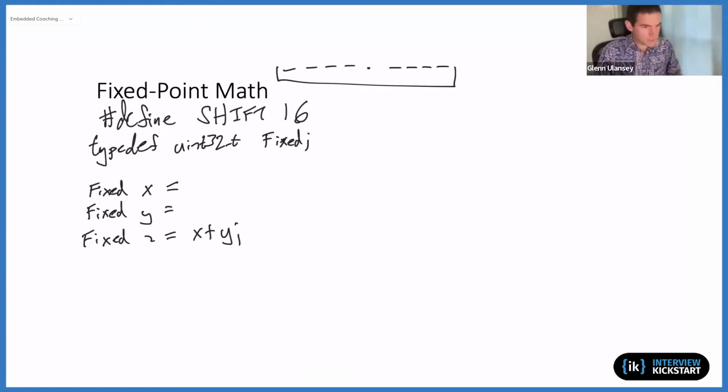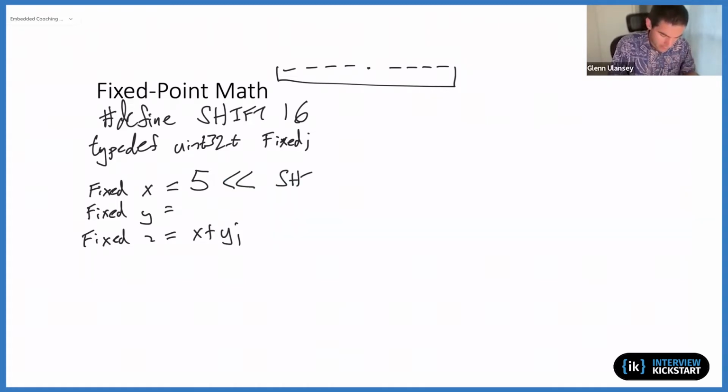To create these fixed point numbers in the first place, once again, I talked about the conceptual number and then the in-memory representation. I tried to differentiate that those two don't necessarily have to be aligned in terms of how you might normally think about a binary number. So the conceptual number that we might be talking about could be 5, but we are going to store that number in fixed point notation. And in order to do so, we need to shift that number by 16 bits, the 16 that we defined up here.